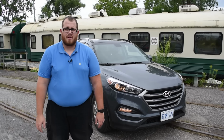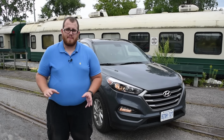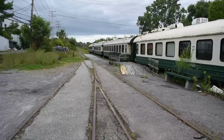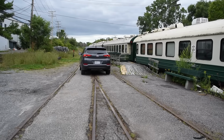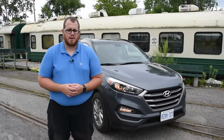It's got a small tank though. I think it's about 55 liters, so we're filling up quite often. We're getting maybe 600 kilometers to a tank. We've filled it up now twice. So keep in mind, if you want to go on a long distance, you've got to stop often enough in order to keep going, right? Smaller tanks, again, it's what we see now in new cars.